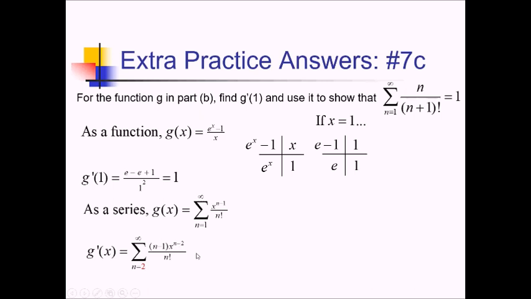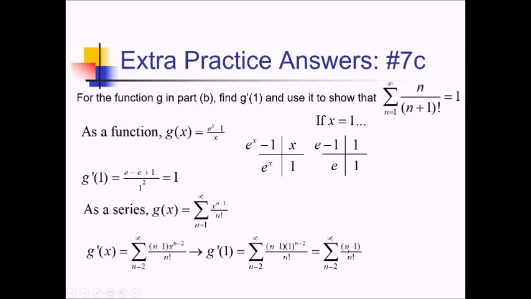All right, so now we need to take 1 and plug it into all this. If I plug in 1 for x, that's just going to be n minus 1 times 1 to the n minus 2, over n factorial. Well, what is 1 to the anything? It's just 1. So we can rewrite this as n minus 1 over n factorial. Notice I'm keeping this n equals 2 around here, and this is about as simplified as it's going to get.